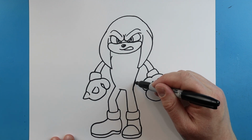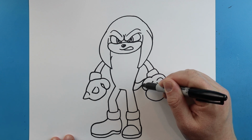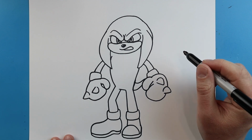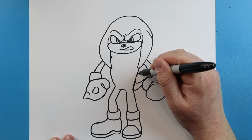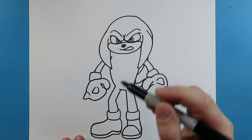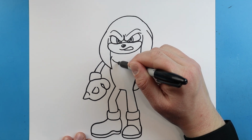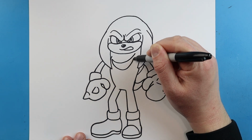Now for his tail. We're just going to draw a line that's going to go down and come up, and another one's going to go down and up. Next, I'm going to draw a little line that comes up here just to kind of show where more of his little hair and stuff is in the back. Now, right here on his chest, let's add a little line that's going to go down and up, and then one more. Down and then up.